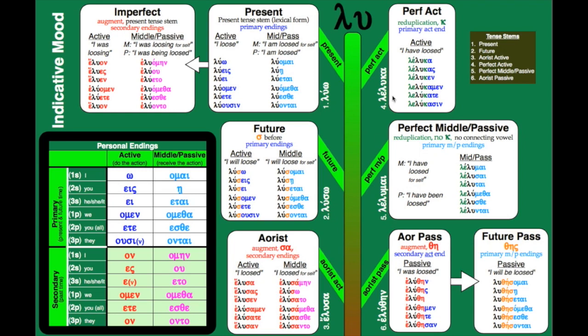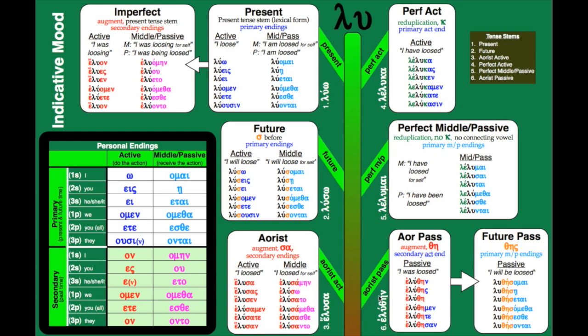The perfect active tense stem is also regular, of course. We have a reduplication and a kappa with an alpha. So leluka, lelukas, leluken, common kata kasi. So if we had this form, we could say, okay, regular here. The perfect middle passive, also reduplication, and then with the middle passive endings with no connecting vowel. So lelumai, lelusai, lelutai, lelumetha, leluntai, etc. Okay, so what I'm saying here is these are the 6 key forms.